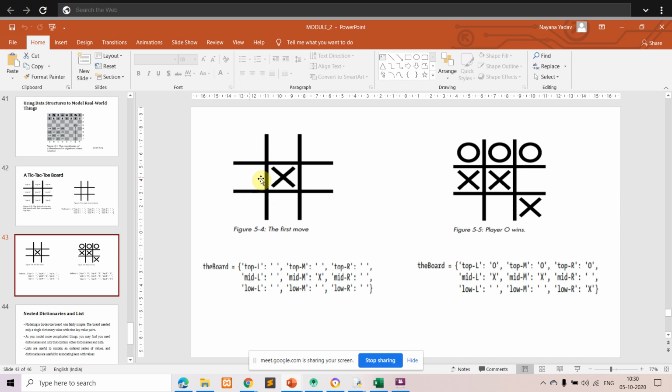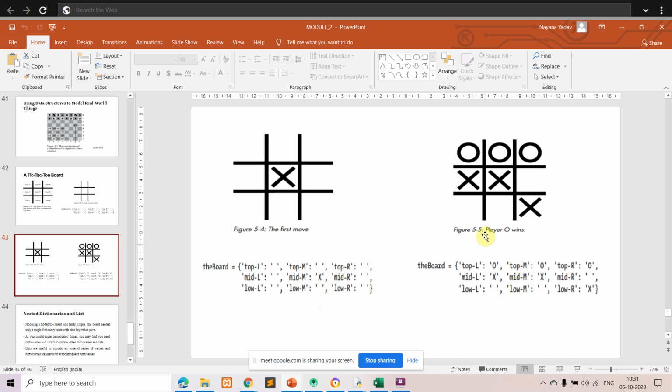This is the zeroth row, this is the first row, and this is the second row, with zeroth column, first column and second column, like how you represent a matrix. So first row, first column is representing mid of mid. There, just see the dictionary entry, X is marked.